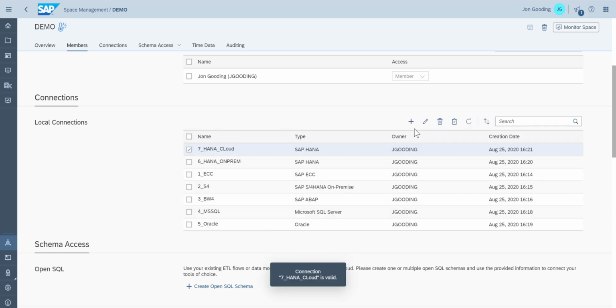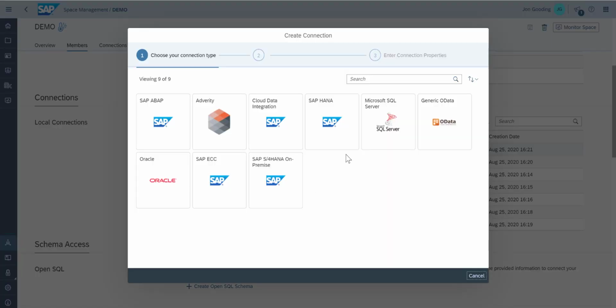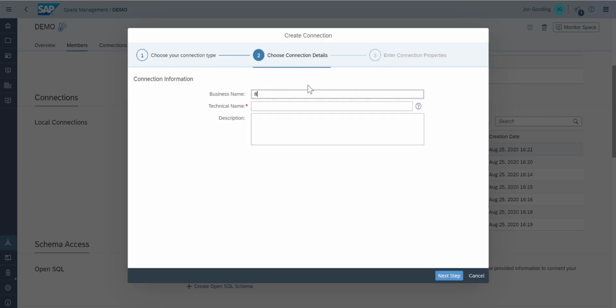Okay. Now we're getting into some of the more diverse stuff. An OData connection. So this OData, which could be, in my case, I'm going to use a SuccessFactors environment.